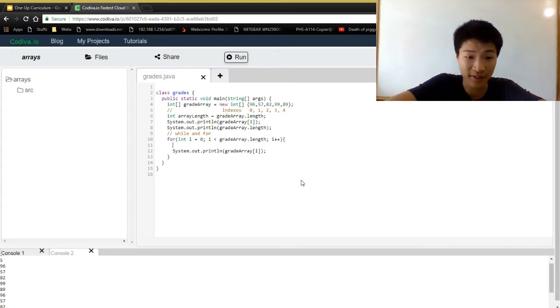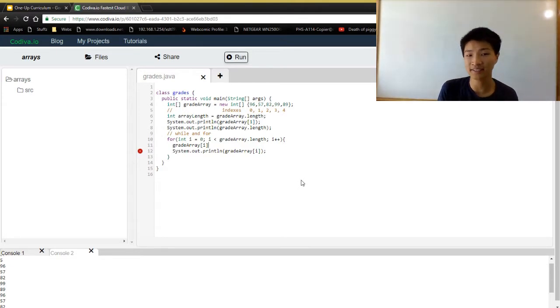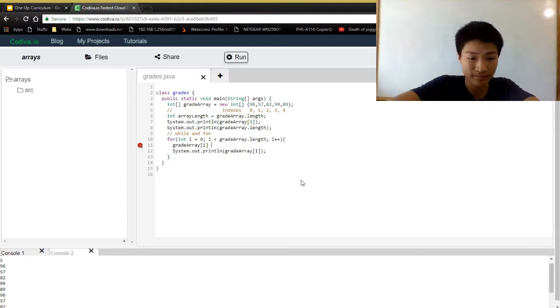So we say simply grade array at i, it means do this for every single number inside that array, starting at 0 and ending at 4, plus equals 10.